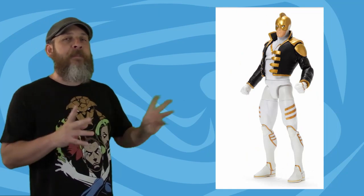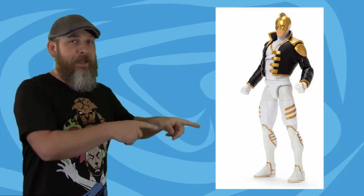Now, I talked about the Mattel DC Multiverse figures. The promotional shots popped up last week before last. I didn't know where they came from, but yesterday I found out they came from Jason Langston's Twitter account. Now, Jason was at the panel at San Diego Comic-Con. He was in the booth talking up Multiverse, getting it out there, and they had quite a showing, you know? And then the week directly after San Diego Comic-Con, Mattel laid Jason off. Oh, Mattel.